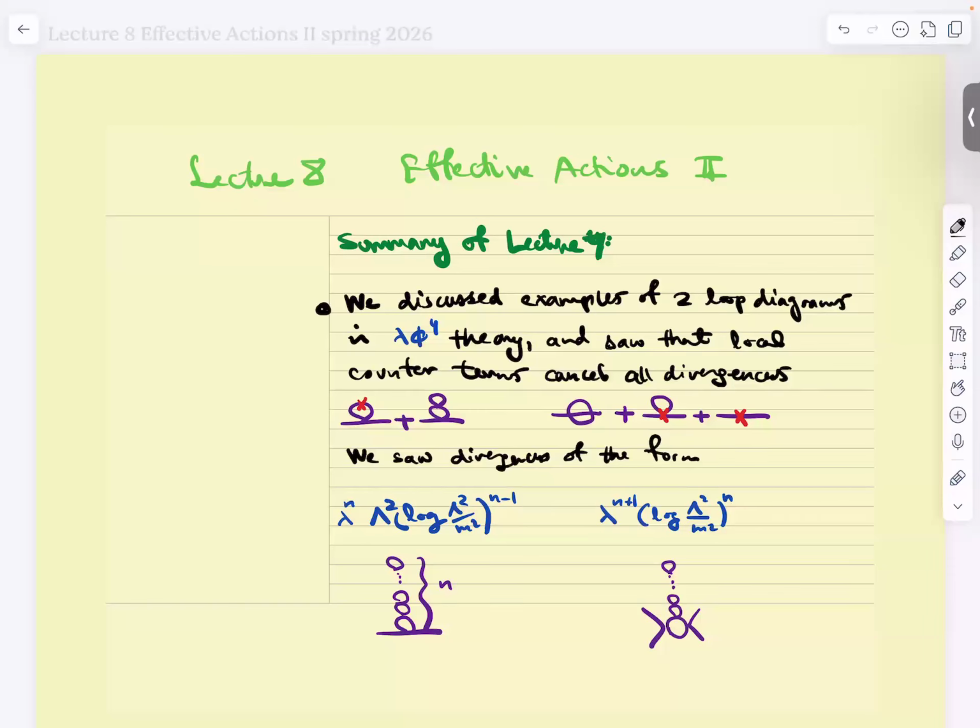Then that was renormalized perturbation theory, right? Yeah, so the way we dealt with this was using DIMREG, right? We did DIMREG. Then I switched gears a little bit and started talking about effective actions, right? And effective action, what was the point of effective action? Well, I'm just going to review it now. So we introduced effective actions in the previous lecture. So are there any questions about part one?